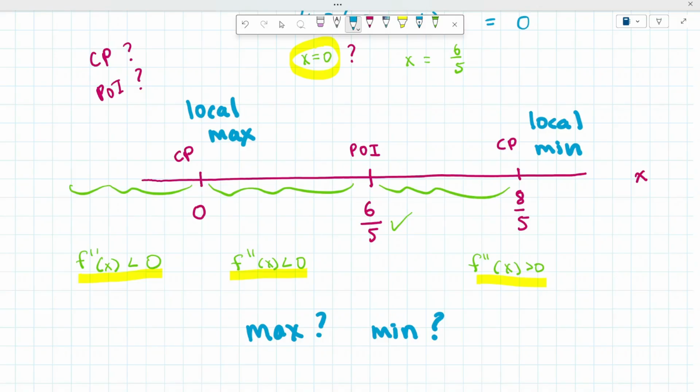So now we've determined and we've classified all of our points. So make sure that you always do this step. We always have to double check if our points are truly critical points and truly points of inflection. Setting up our number line and using our second derivative to help us is really going to be critical. Don't mind the pun there, in order for this to work.